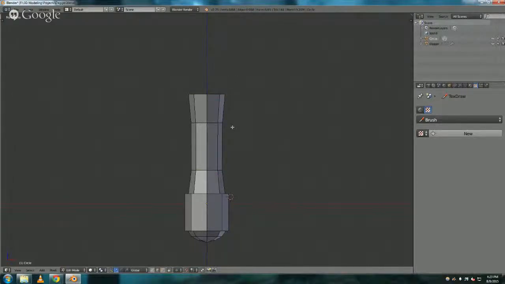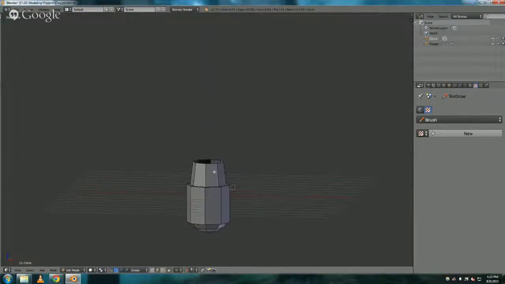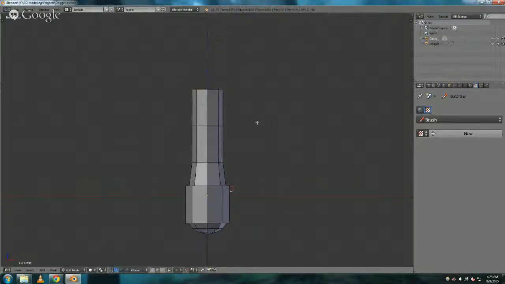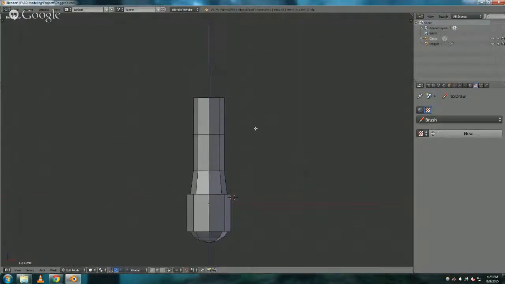He extruded a couple of different times. I think it means the alt and right click. Yeah. So when you're back here, all I did was I hit E. I snapped the view with 1 to the front, and then I hit E and extruded it upward twice, like that.